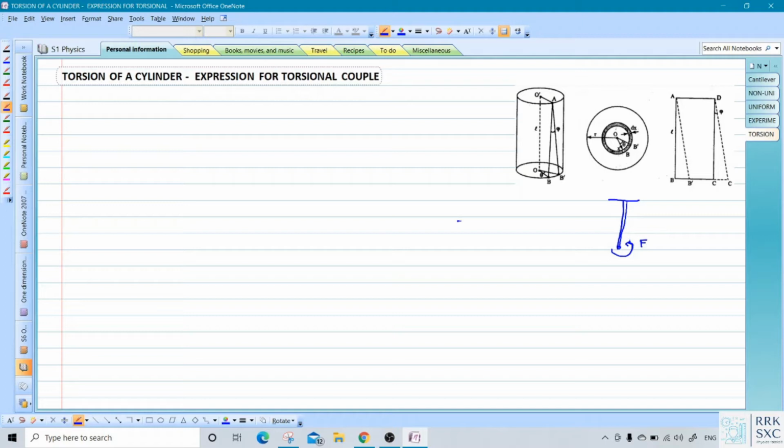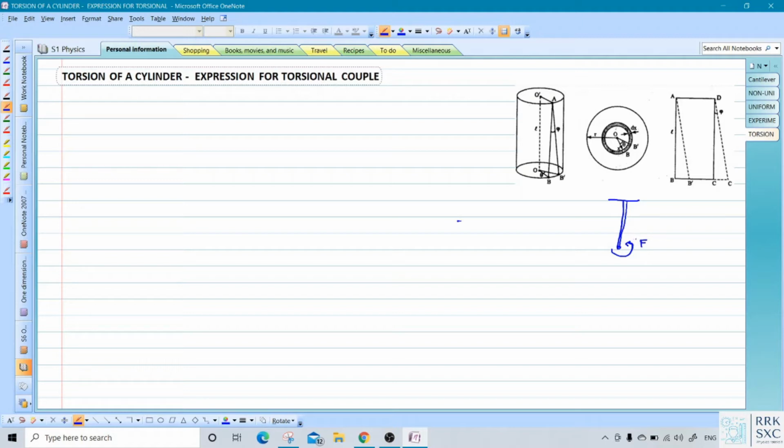Only the concept of rigidity modulus can be taken into account because the only thing that changes here is the shape. Okay, and I hope that you remember that if you have a rectangular shaped material and if you apply a tangential force at the top of the material, it will get converted into a parallelogram. So a rectangle changing into a parallelogram, and that is what we mean by saying a change in the shape of the material.